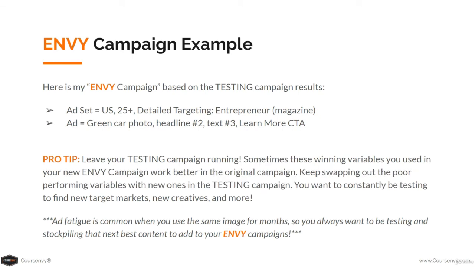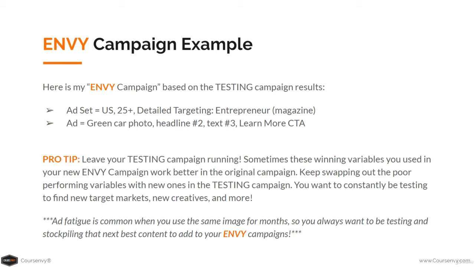So here's my Envy campaign based on the testing campaign results. My ad set is targeting the US 25 plus age, detailed targeting of Entrepreneur Magazine. My ad will be the green car photo, headline number 2, text number 3, and the learn more call to action button. So a pro tip, leave your testing campaign running.